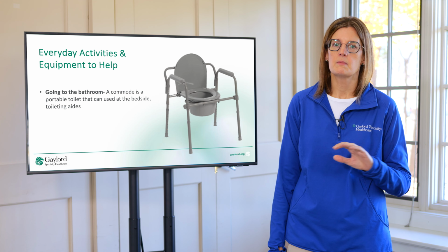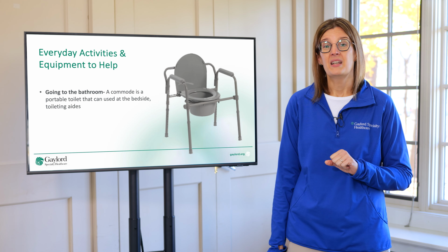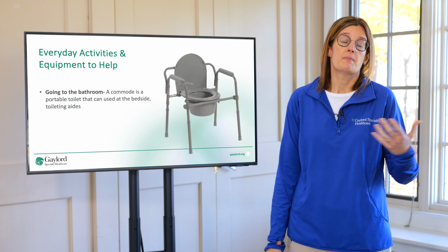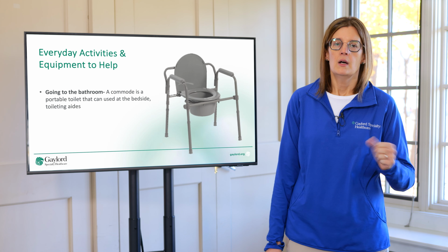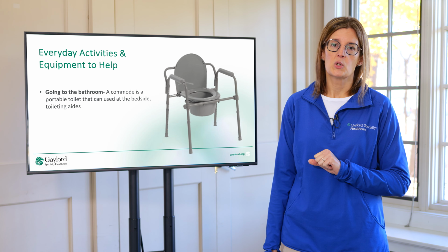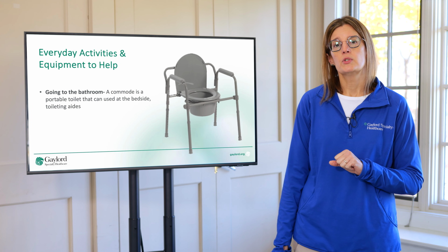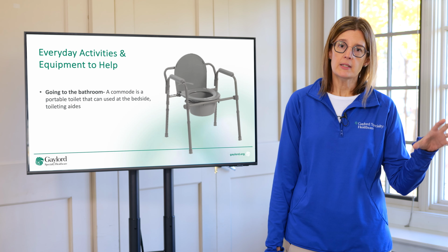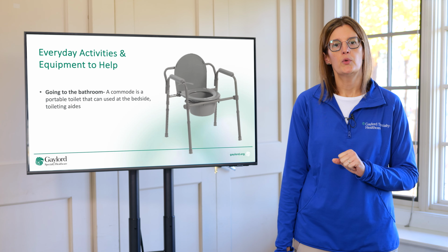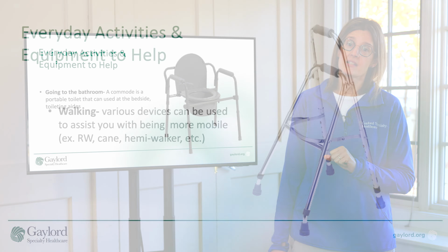As adults, we're used to being able to take care of that function without assistance. And so being able to go to the bathroom, even just from an upright position, is a goal for many, and not all are achieving that, given how the stroke has impacted their mobility. And so being able to use a commode is an important tool, and one that can certainly be placed over a toilet, right, and or bedside, which can be helpful for our stroke survivors in being able to get to that goal sooner versus later.